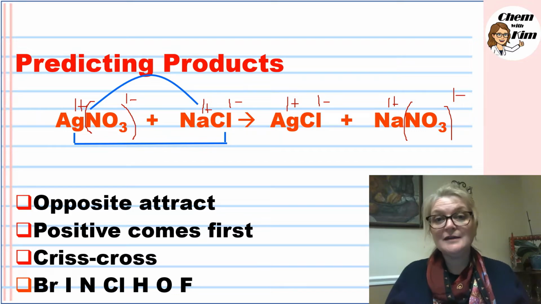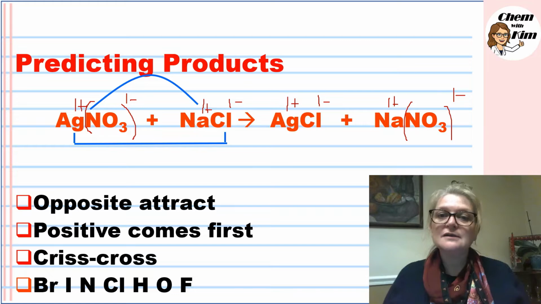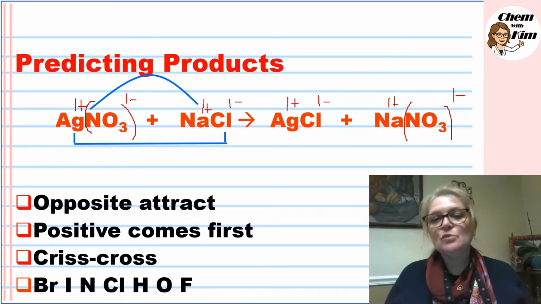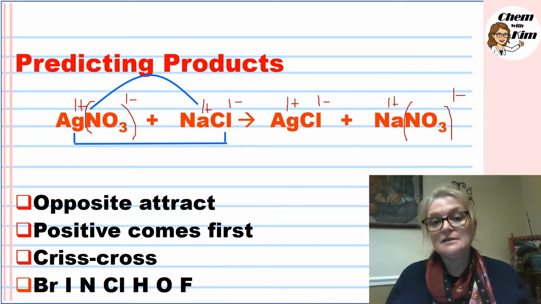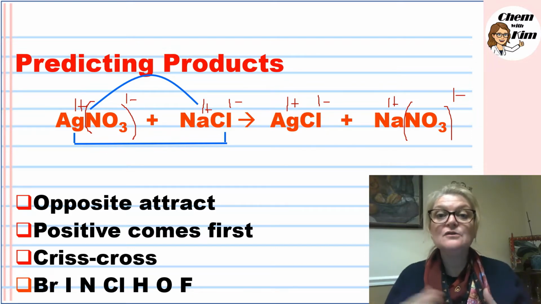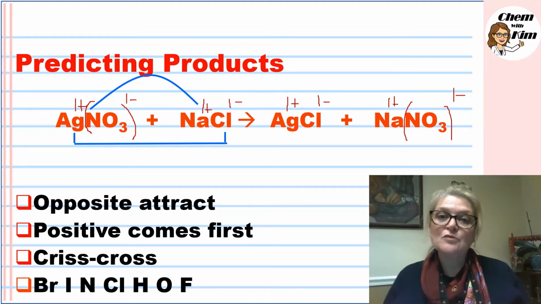And that only applies if you have elements that are single, and none of the elements on the product side are single. Each one is combined with a different element, so Brinkelhoff doesn't apply. Sometimes parts of that song are not going to apply. For example, if we weren't putting elements together and we were actually taking a compound and breaking it apart, we're not going to end up with a compound in the end, so we're not going to have opposites coming together, positive first. We're not going to crisscross, but maybe we need to remember Brinkelhoffs.